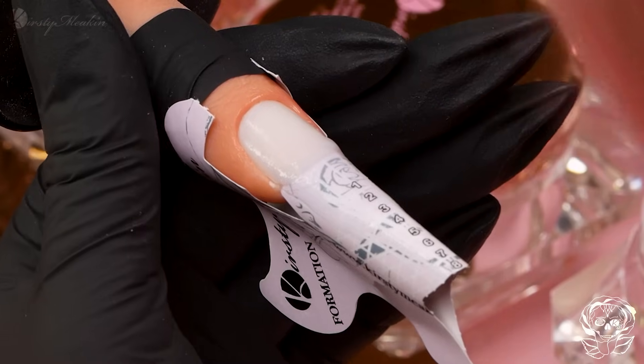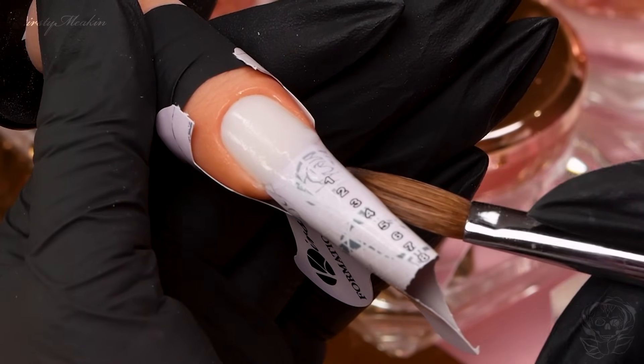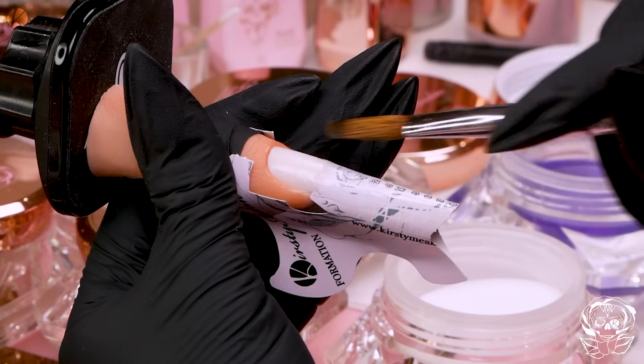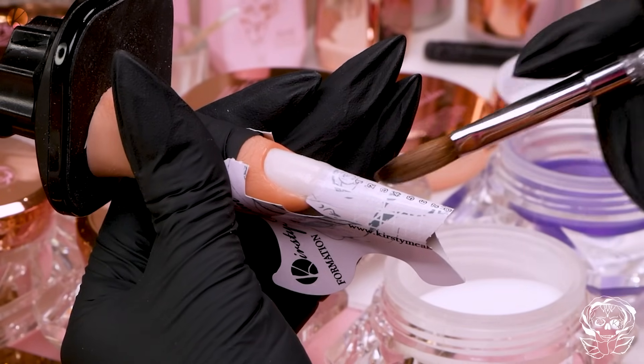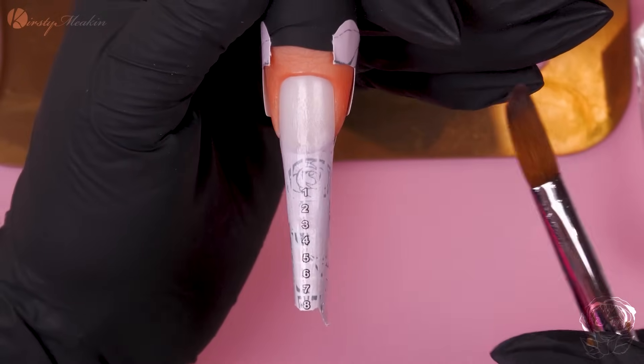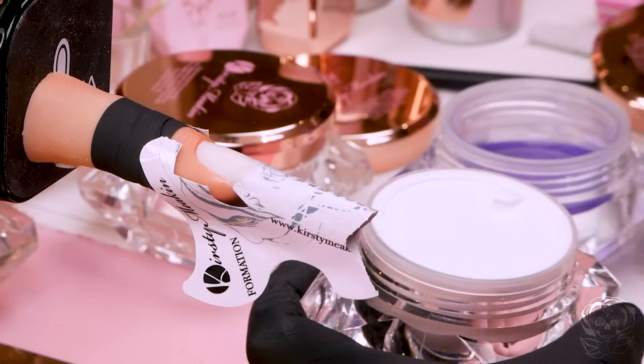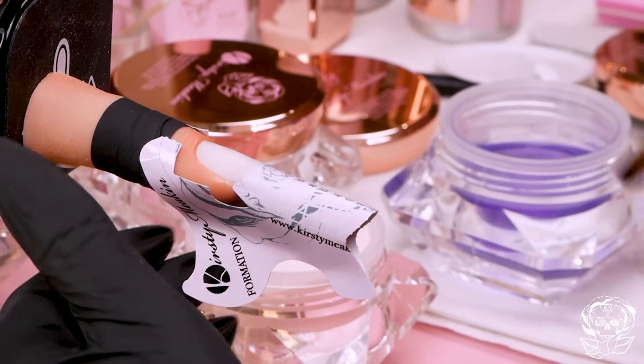If a pink and white competition scares you, try the Salon competition because you don't have to do them as long. However, we do love seeing the long nail, and you don't need to do pink and whites — it's just cover pink. So you can concentrate on the structure. That would be a really good competition to start at, even if you're a student. If we look and see we're nice and thin, the application is super thin.